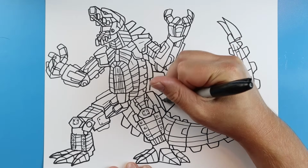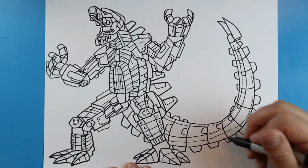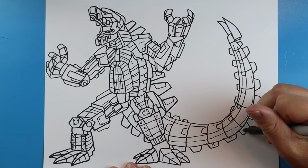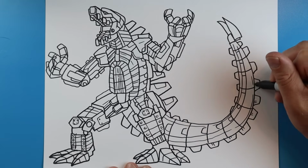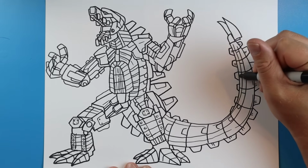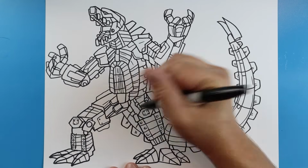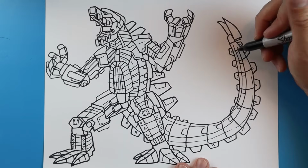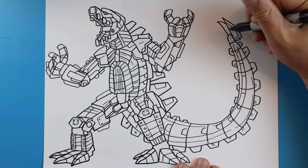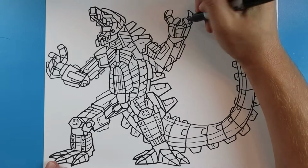Might add some square rectangle shapes onto the spikes. Then you might want to add a few little lines onto each one of these here, just for some little detail. Add some more details wherever you want. Glow line's going to go up and down on here. And then that's pretty much it.